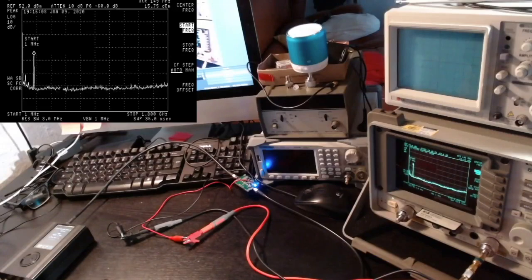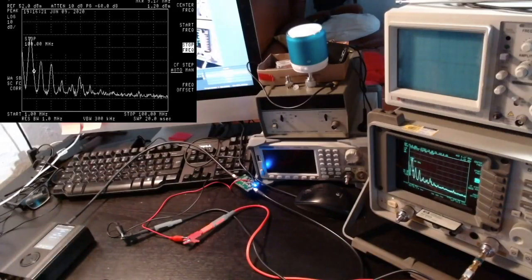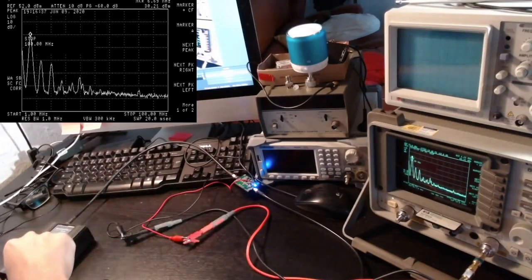So let me put 100 megahertz as the stop frequency. And I'm now going to emit a signal at, let's say, 7 megahertz. Okay, so this is our signal at 7 megahertz, as you can see, it's there. At the moment I have an IF gain of only 15, but a lot of harmonics. So this amplifier is creating a lot of harmonics at low frequencies, unfortunately.